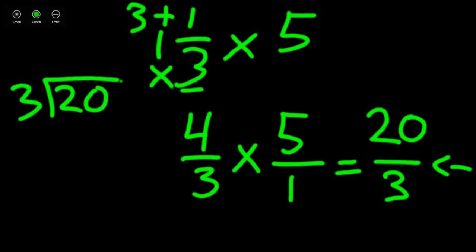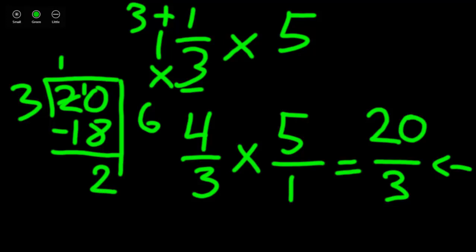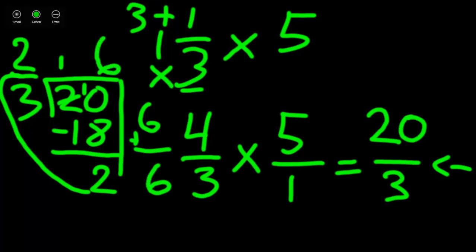I'm going to use our partial quotients algorithm that we've used in the past and I'm going to look for a factor to multiply by 3 that will get us close to 20 but not over. I am going to use 6. 3 times 6 is 18. Let's see what we have left over. Now we need to change our 0 to a 10 and our 2 to a 1 using the trade first method of subtraction. And we have 2 left over. I'll bring that 2 back up here to be over top of our 3 to show our remainder. And our answer is 6 and 2 thirds.